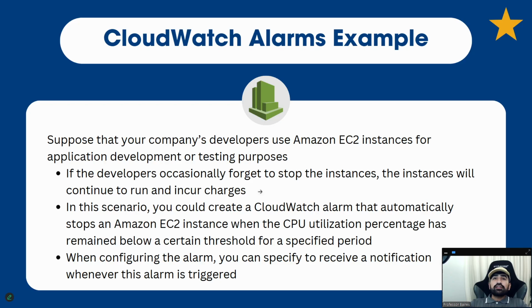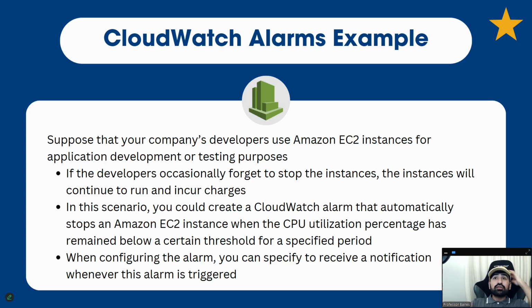So an example could be your company's developers are using Amazon EC2 to create a new app, right? Or they're testing their new app. Maybe those developers forget to stop the instances. I can tell you that happened all the time on our team. We had an instance where we're running a cluster of services, and if you start it up, the idea is you would start it, you would shut it down once you were finished. Of course, people would forget, right? So they set up an alarm to make sure that it would turn off on its own.